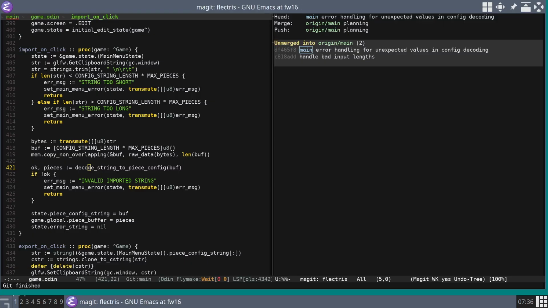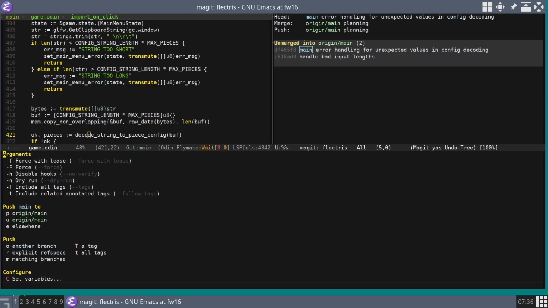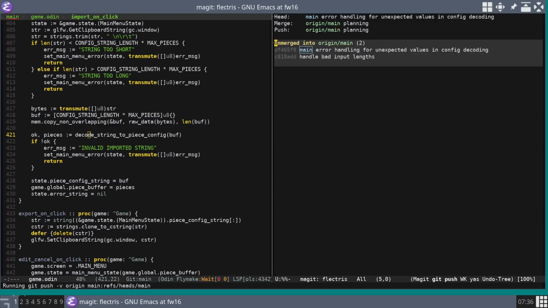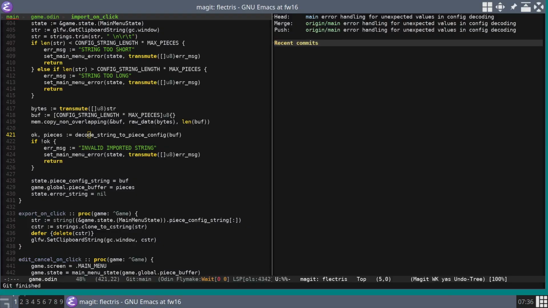I think that's probably robust enough for us for now. If we want to polish it further, we totally can. So, invalid imported string is not a particularly useful error message, and we could have the error message say what was invalid. So it could be, you know, like piece 4 padding bit or something like that, so that you just know. I think that's probably more useful debugging than it would be to an actual person.